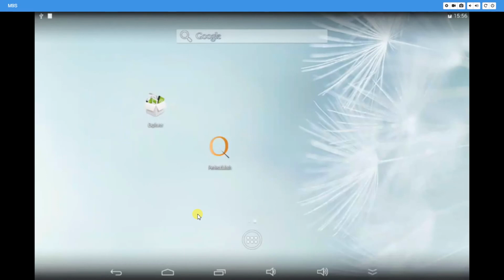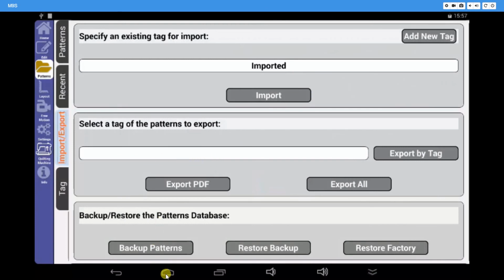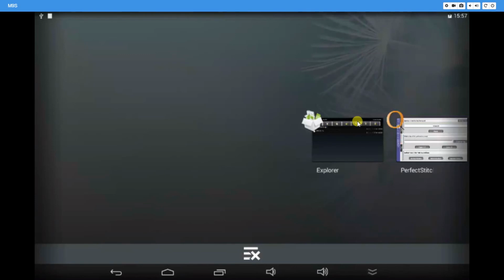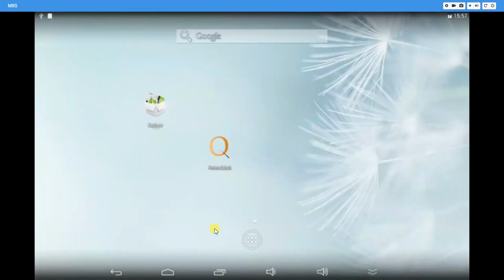So that's the basics of using your Android system: turning it off, turning it on, using your File Explorer, managing shortcuts. If Perfect Stitch has issues, try closing it down like so. You might have an X, you might be able to swipe it away. This cool window lets you jump between apps that are still running, or close them down.